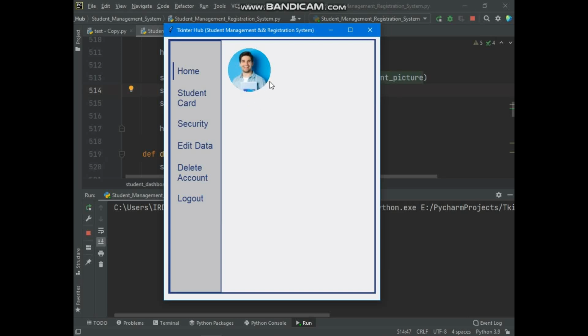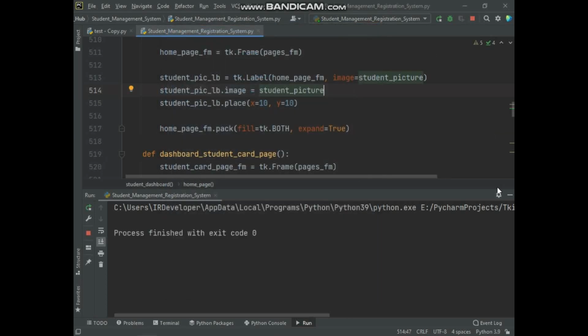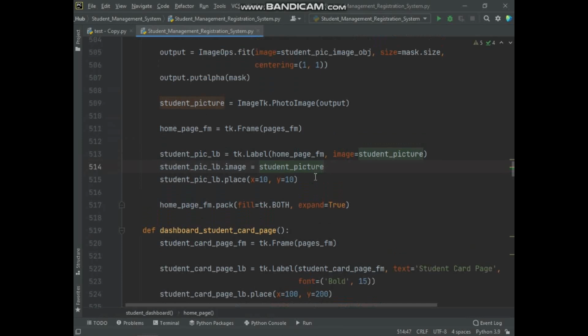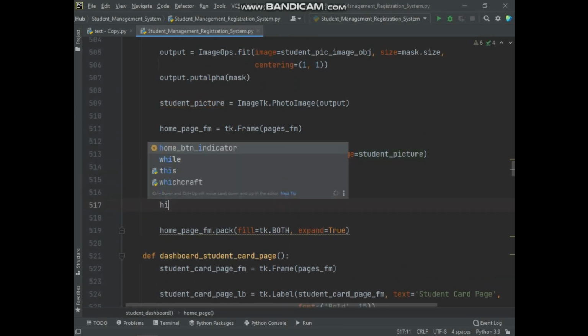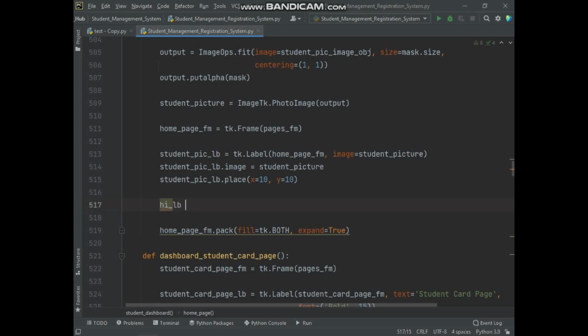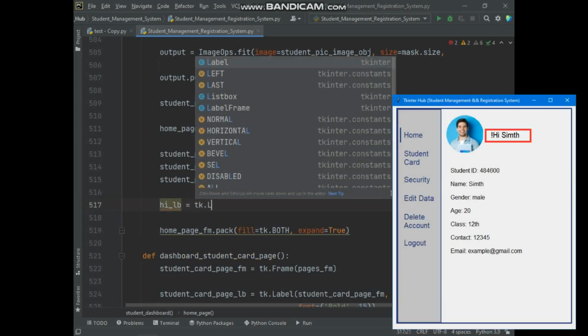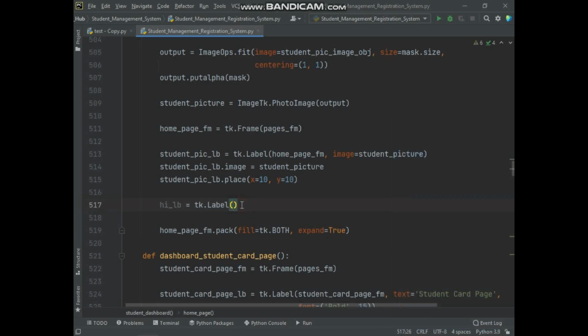Now let's see how we will display student details in the dashboard home page. Here I am creating a label to display a hi message with the logged in student name.